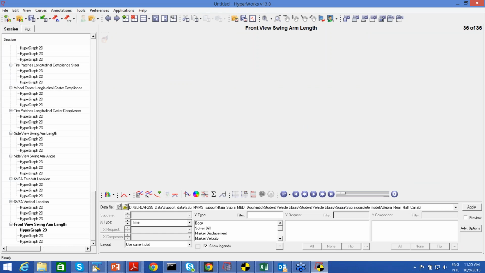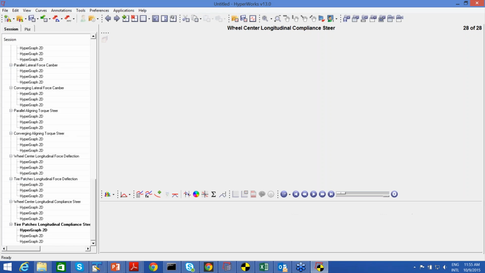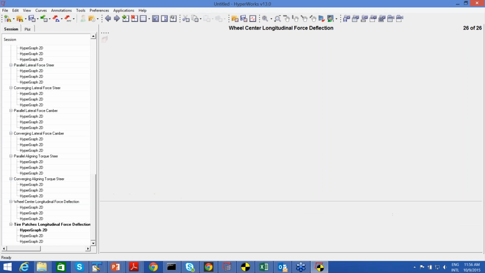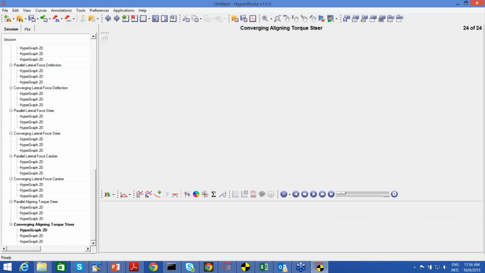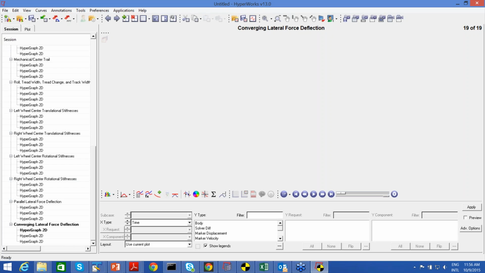But apart from this, if you would like to build any other configuration of the vehicle, you can build it through our wizard model also. So that I'll show you. Also, I'll show you how to use the full vehicle model. So the full vehicle model setup is also there in the directory which we have uploaded.